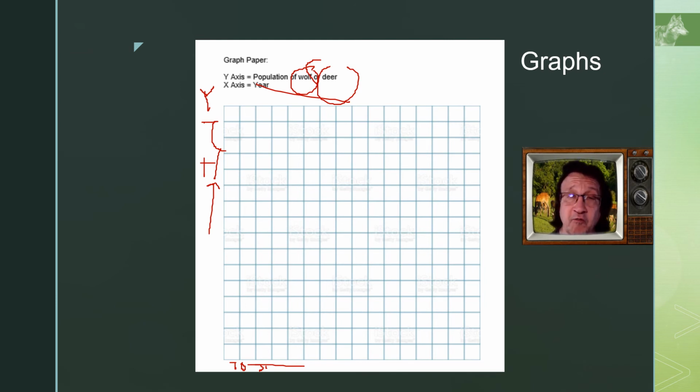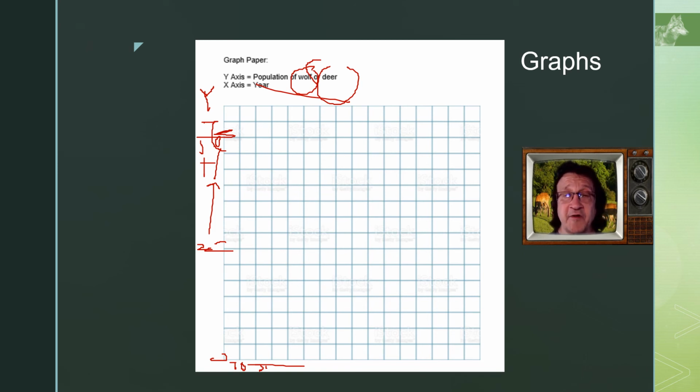With your wolf, don't use the same data points as the deer. If your wolf max out at 50, start your 50 point somewhere around here, and then add your other points down here. So if I do 50 here, that means 25 will be around here, and 0 will be around here. So try to use these boxes to the best that you can.